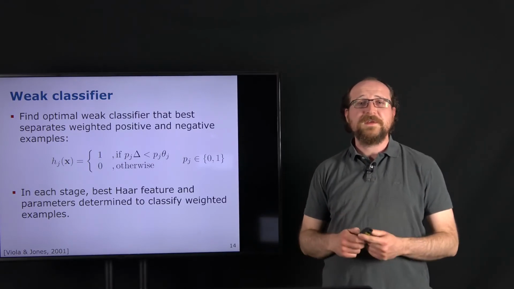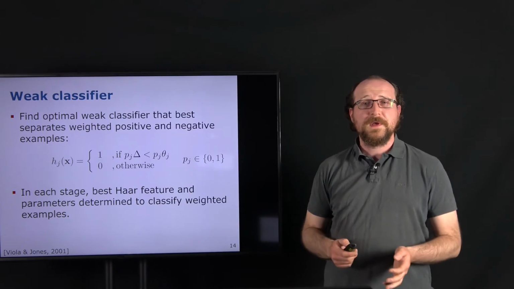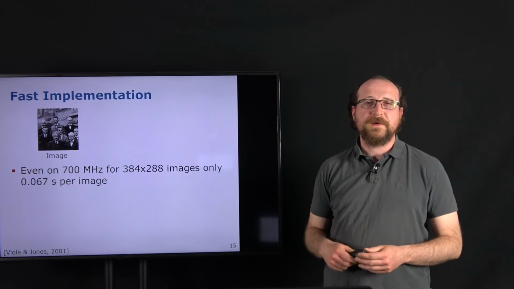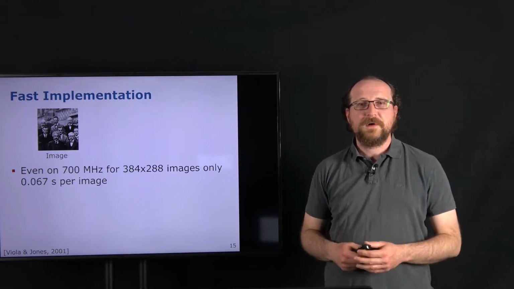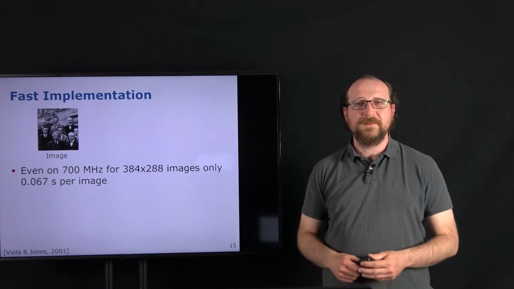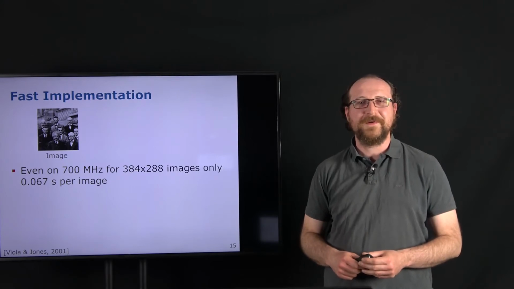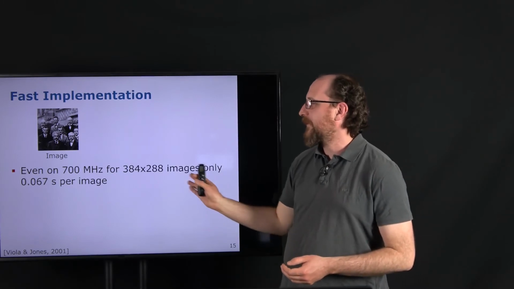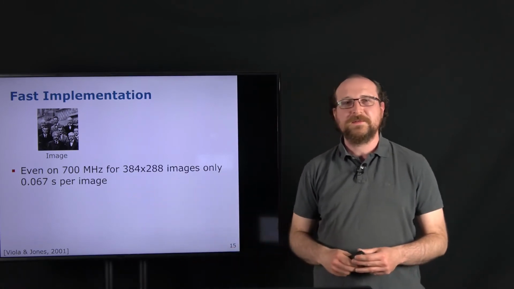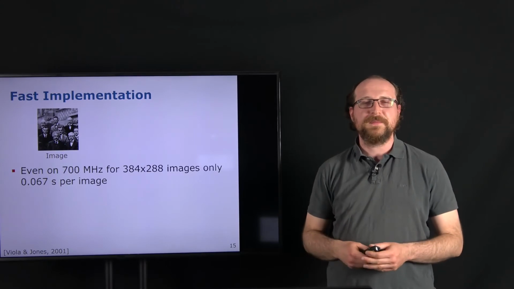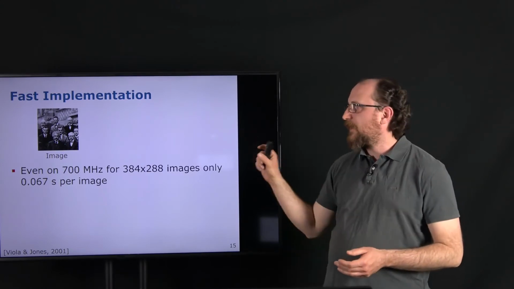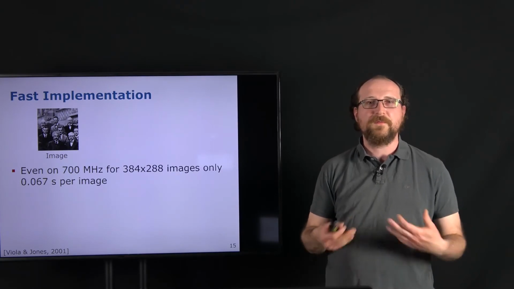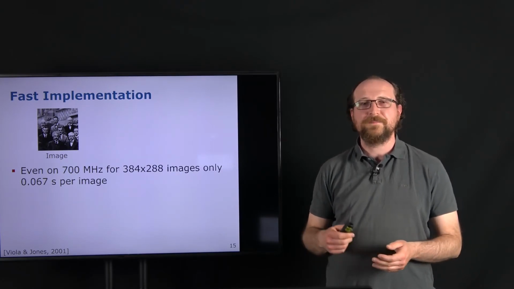And the really amazing thing about this is that it not only works quite well, but it was also very fast at that time. So we are not talking here about gigahertz of processing power, but of megahertz. And you had quite large images, and still it was possible to classify them at real-time capable speeds. So this specific algorithm was then also implemented in consumer-grade cameras to find faces and something like this.